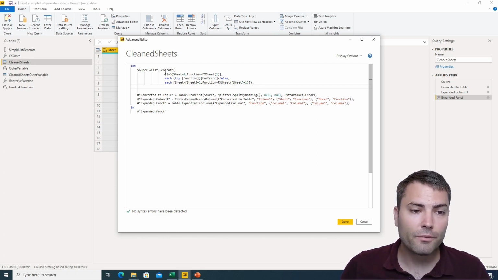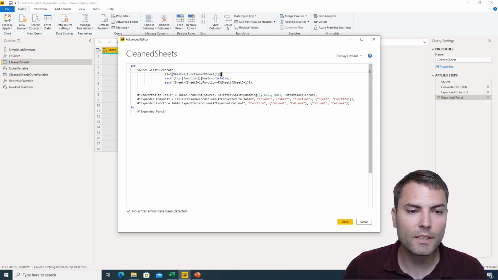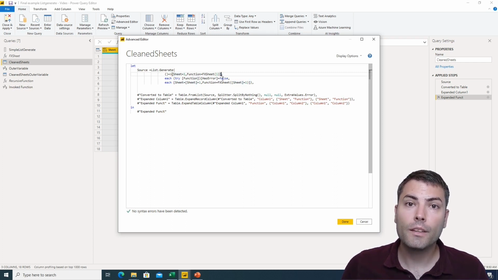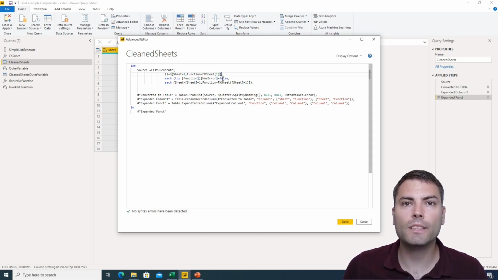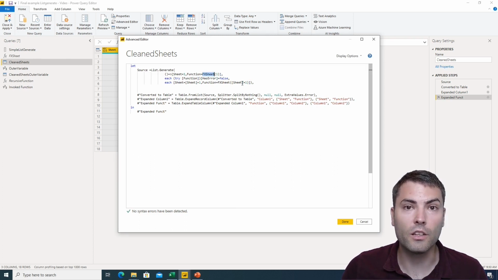As we mentioned earlier, the initial state can be any scalar value or structured type of objects like tables, records, or lists. In our case, we are using the square brackets syntax to create a record type of object. This object is holding 2 columns named sheet and function. Sheet column has a starting value of 1, and the function column starting value is function invoke with an argument of 1. fxSheet is the name of the function we created earlier.